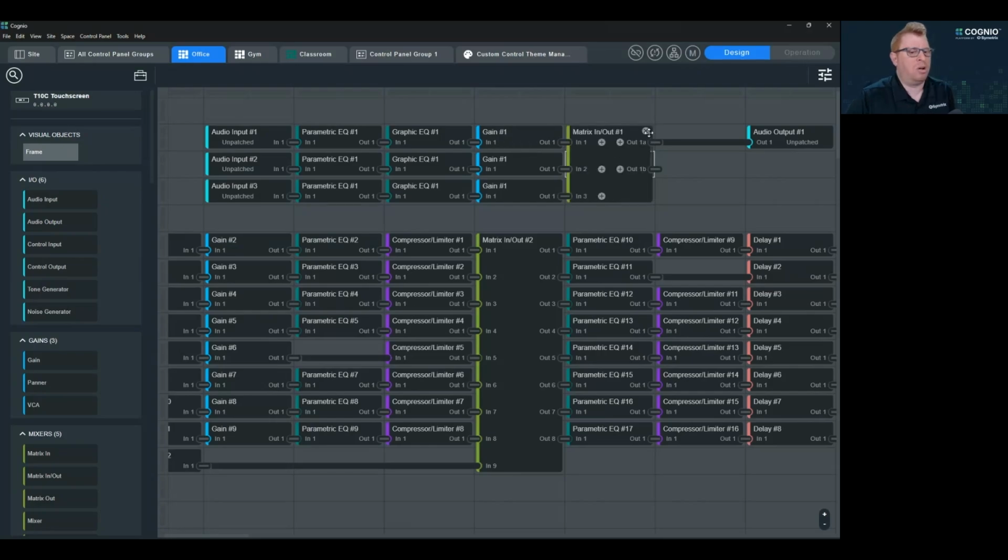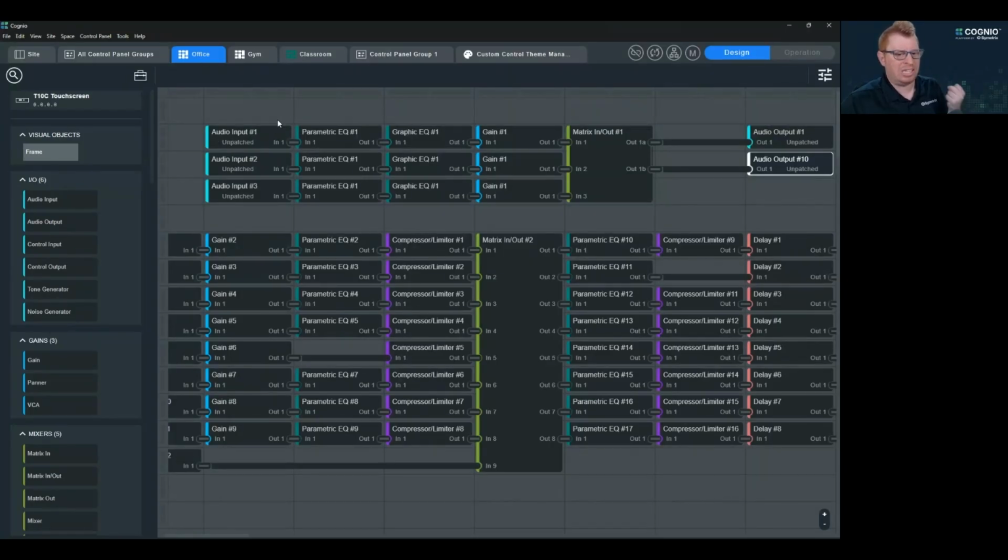Anyway, skip that, but you can see I have multiple outputs there. So I can drag that to the right, and now I have multiple outputs from the same signal. But these outputs, you might have noticed, they just say audio output or audio input. They are not corresponding to physical inputs and outputs.